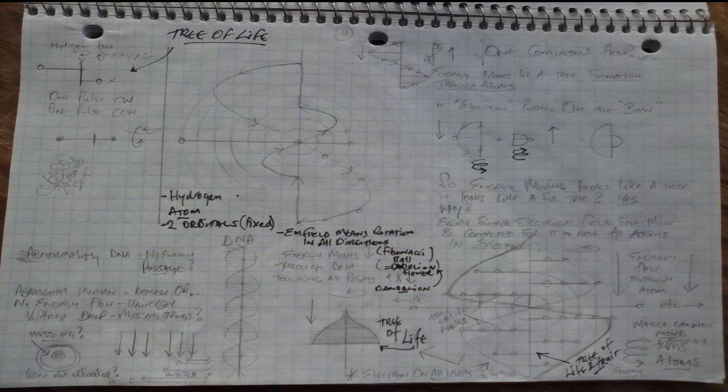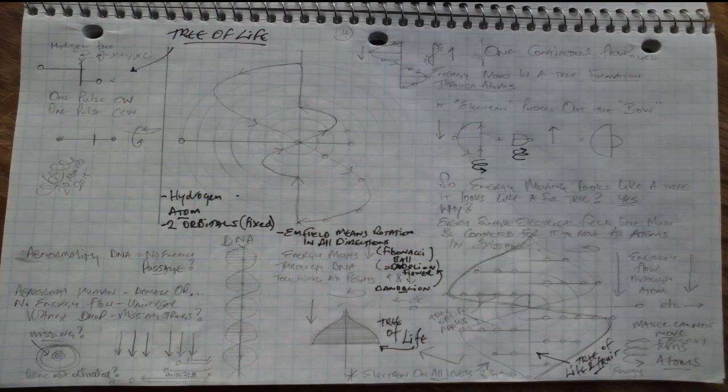Now if we move over to the right hand side, we will see at the top there, I've put one continuous flow with a question mark. I believe it's yes, as if you're holding two ends of a spring and you push one end upwards and it pushes the other one down. So it's kind of doing it at the same time. But you see I've got the arrangement there of down and up for both rotational arms for the two orbits that we've got from the tree of life over on the left there.